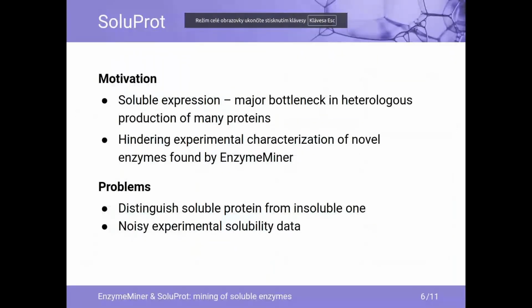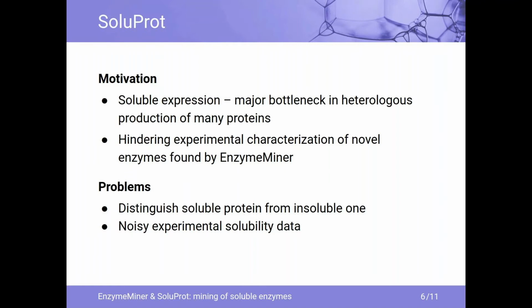The motivation for SoluProt is quite easy, because we know that soluble expression is a major bottleneck in heterologous production of many proteins, and it's hindering experimental characterization of enzymes found, for example, by EnzymeMiner, or found by the UniProt web interface or NCBI protein database, and so on.